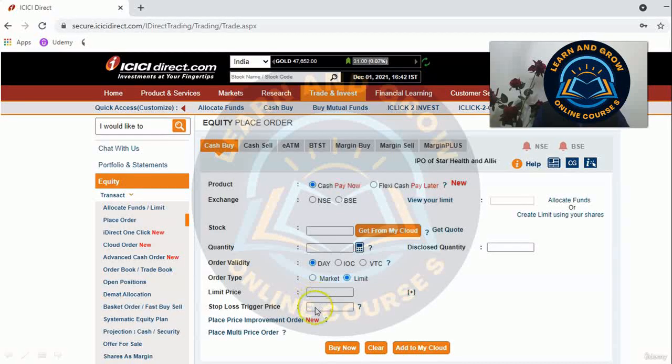All right. And then the stop loss trigger price, you may have to put 88.05. So that in the downward journey, when the price comes to 88.05, it will get triggered, and between 88.05 and 88, it will get executed. Got the point? I have repeated the significance of the stop loss trigger. I hope you have understood it.